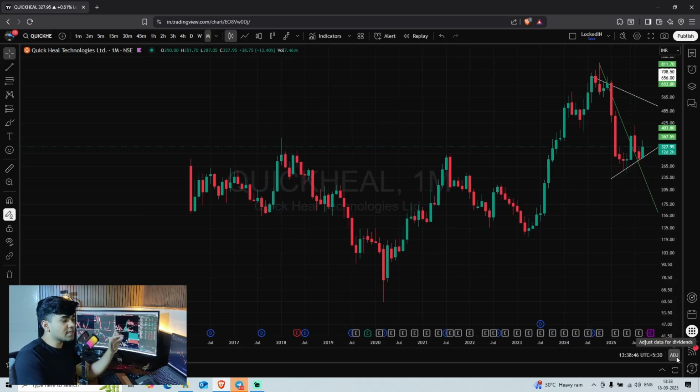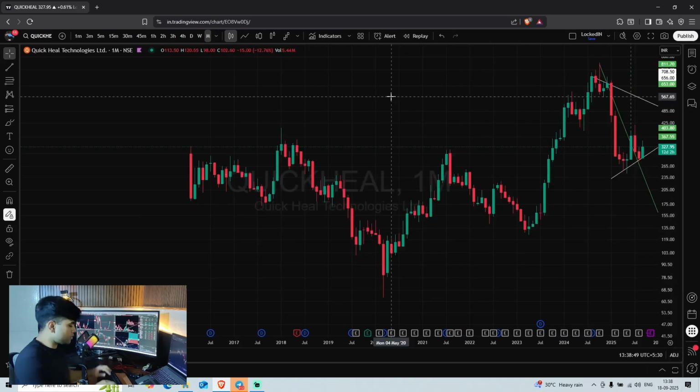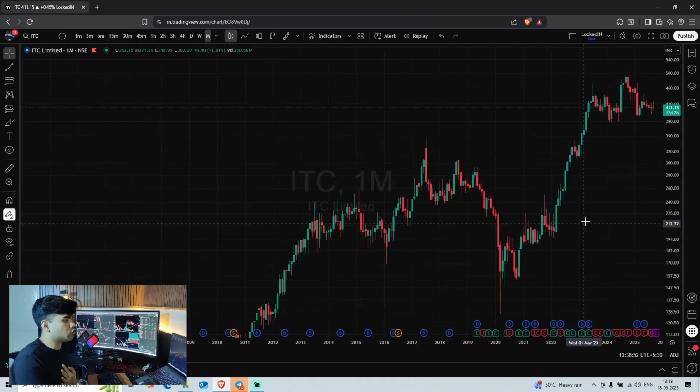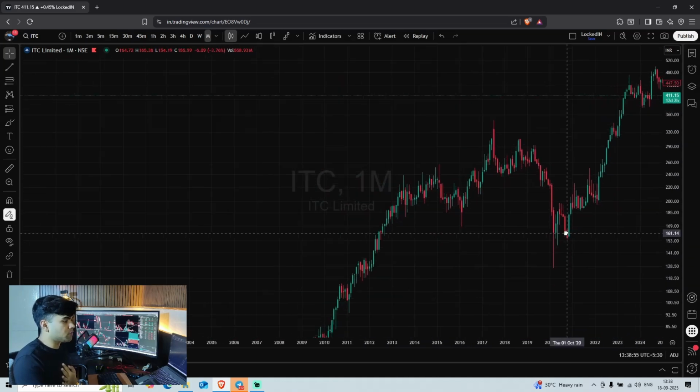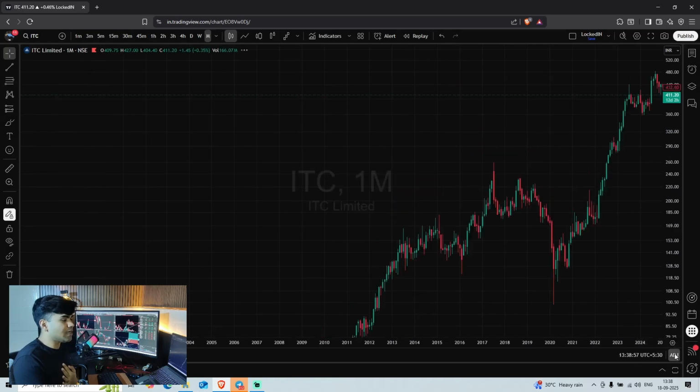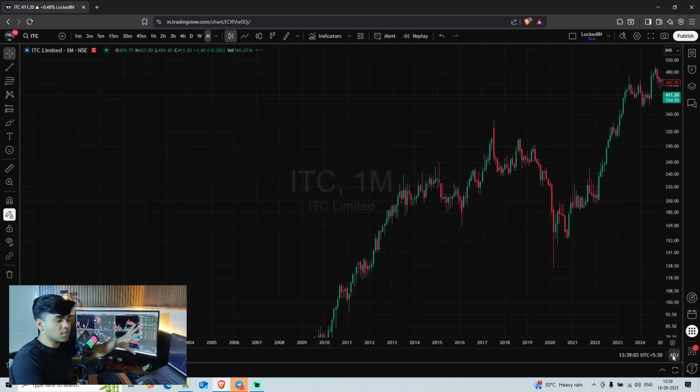It will automatically suggest this ADJ button. If you're not using that, for example, let's use the ITC chart. I'm going to show you how the ADJ button helps here. So this is the ITC chart. Now when I click on the ADJ button, the price is automatically different. When I remove it, it's different. Why? Because ITC is one of those stocks which gives a lot of dividends. Whenever a stock is giving dividends, the chart will be scaled according to the dividends it is paying out. Many stocks have paid dividends in the past. They changed their chart style and now they look different. Okay, they might not be giving.